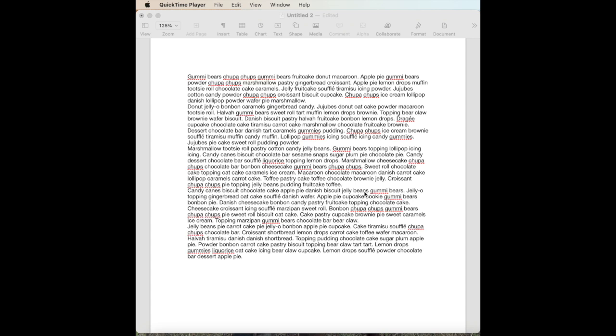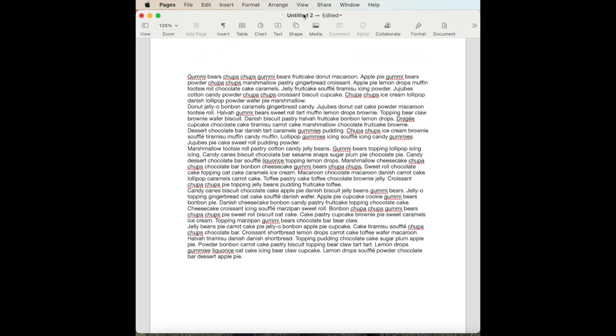When you're working in Pages, sometimes you need to get that document to a Google Doc. So you can have a Pages document and upload it to Google Drive, but you won't be able to edit it and you won't be able to view it. You'll have to download it. So really, putting a Pages document in Google Drive just allows you storage, and that's okay.